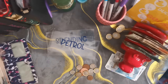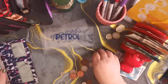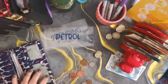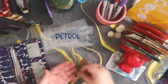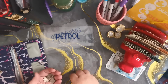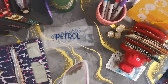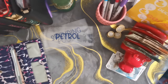So let's move that over there. So coinage, what have we got? We've got 1, 2, 3. Is it 3? I thought I had £4 coins. Maybe I didn't. Yep, so we've got £3 coins, so that's going into my challenges, and then I've got 67p, which is going to go into my coins bag, and we'll sort that out at the end of the month as well. So all of that can go in there.